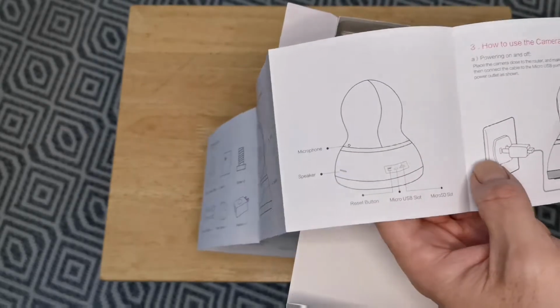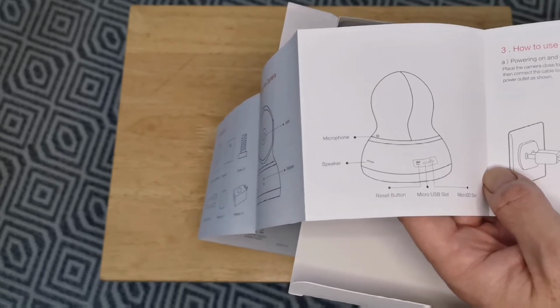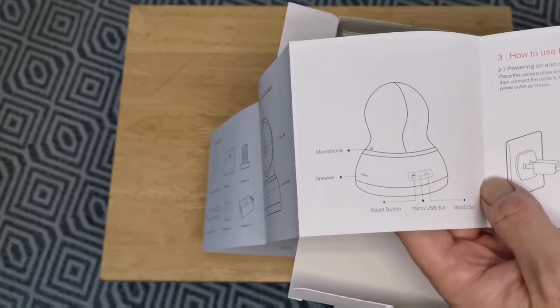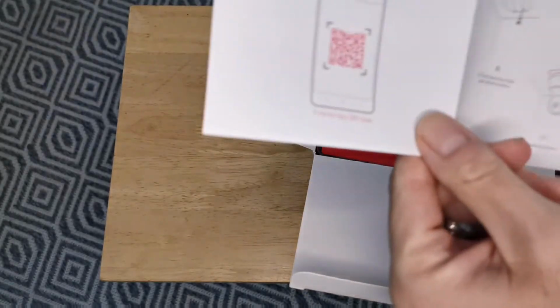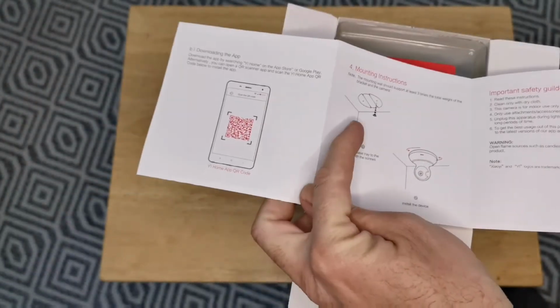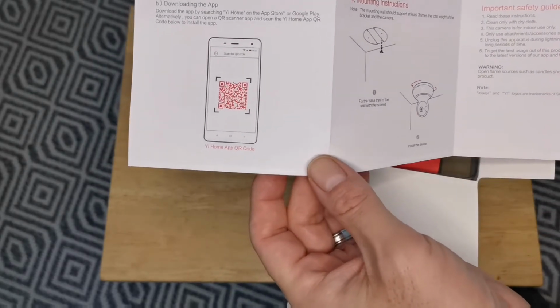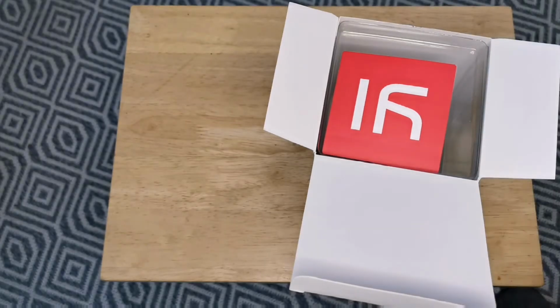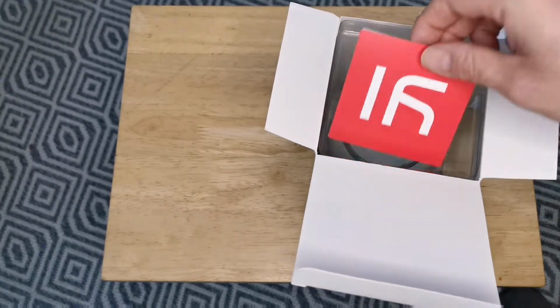So the camera sits on its base and it's got a pan and tilt feature. It can pan 345 degrees on the horizontal axis. As you can see, it can be mounted to a ceiling for security, out of the way. It can also tilt 115 degrees on the vertical axis.